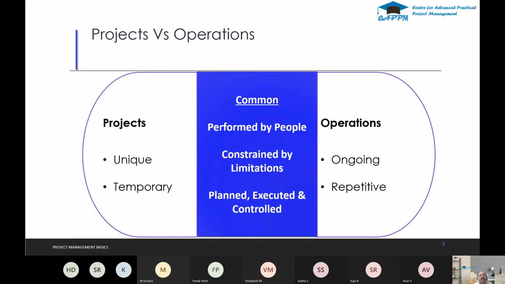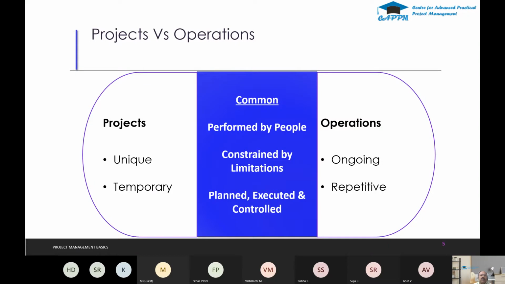And both are planned, executed, and controlled. For projects you need to plan, for operations you need to plan: what you're going to do, the steps that you need to prepare. Based on the plan, you'll be executing the project or the operations. Simultaneously, you will do the controlling part also.